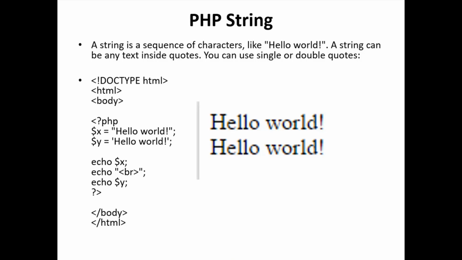What has been done in this is $x, where x is a variable which is assigned the value hello world. Y is also a variable which is assigned the value hello world. And then we are using the echo statement, echo $x. We are displaying the value of the x variable. Then echo BR, the break tag, means the cursor will point to the next line. And then echo $y, we are using the variable y over here. So what will be the output? The value of the x variable followed by the value of the y variable. So hello world 2 times will be displayed on the screen.